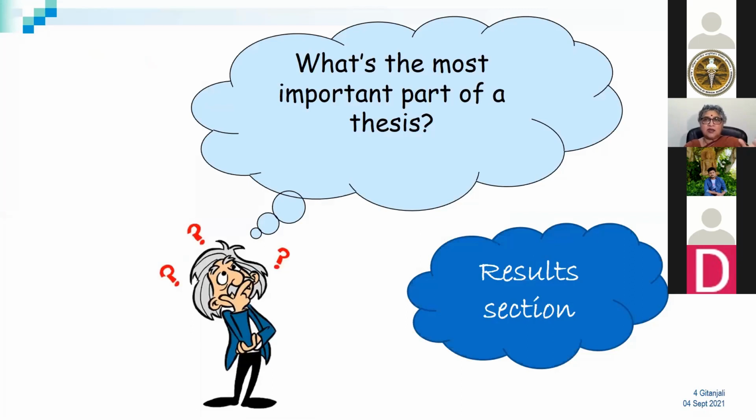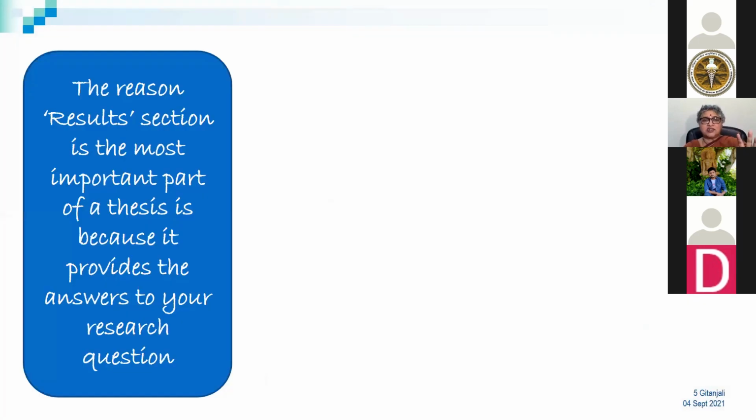If you ask anybody what is the most important part of a thesis, it is the results section. Not only your thesis, even in a paper, the most important part is the results section. And this is because this section only provides answers to your research question. Why did you do your research? The answers to that question come in this.